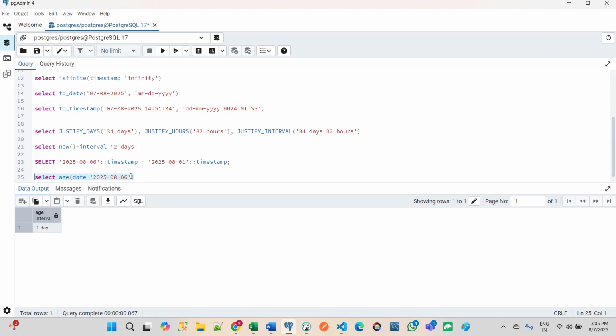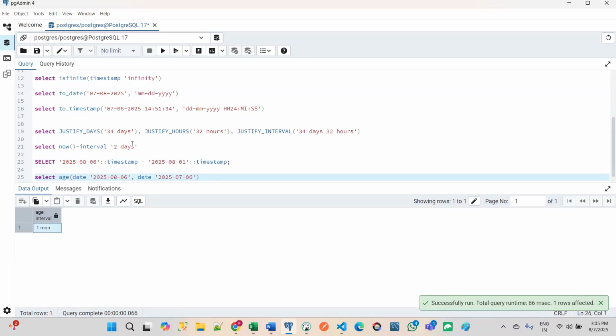You can give date 2025-07-06, then it will return 1 month.